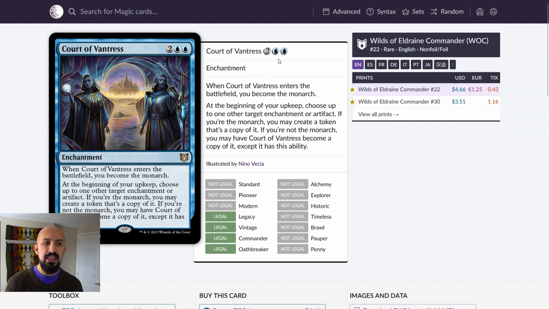But the one that's even better, and this is going to transition to our last few enchantments to add, is Court of Vantress. Court of Vantress enters the battlefield, you become the Monarch, same thing. The difference is this one is regularly on upkeep. Court of Vantress becomes a copy of an enchantment, but if you're the Monarch, you get straight up a token copy of that enchantment. And you use this on any other of your enchantments.